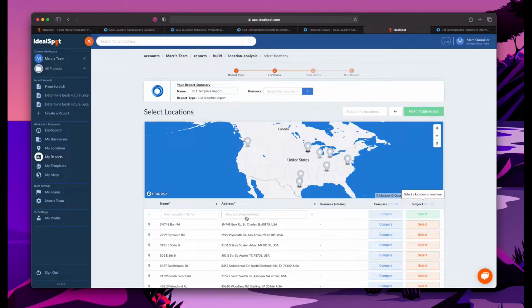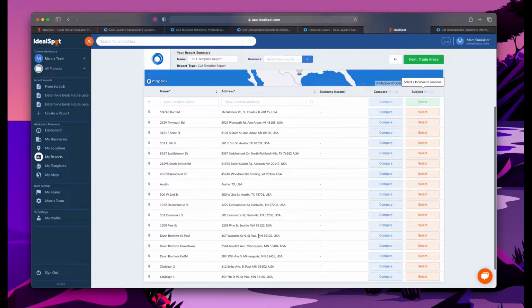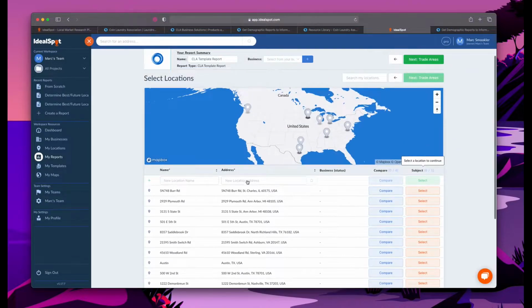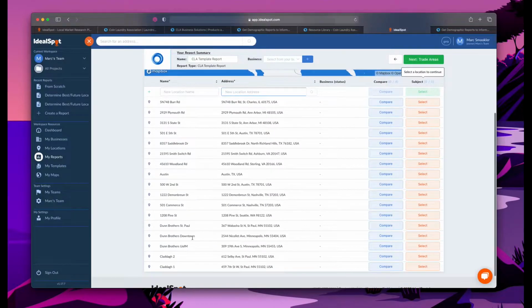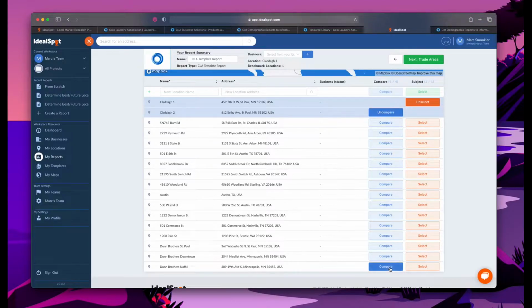and I'm going to put in an address. One of the addresses that I actually like to use here is an address in St. Paul, Minnesota, where I am from. You have the option of putting in a new address here. In this case, we can type in a new address and it'll show up and you can select that address, but I already have an address in here. So I'm going to select this address. And for the point of this demo, I'm going to compare this location to another location that I have in St. Paul, Minnesota. Again, these are sample addresses that we're using here, but I'm going to click on compare.